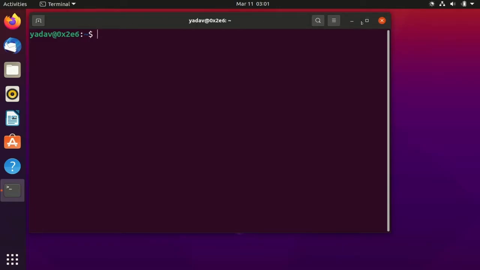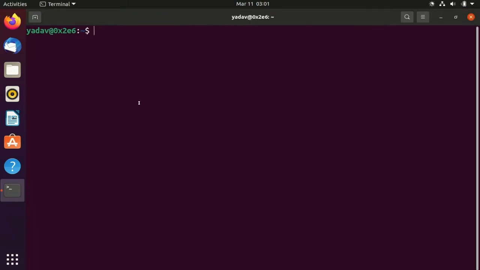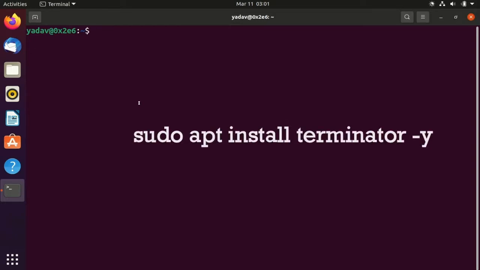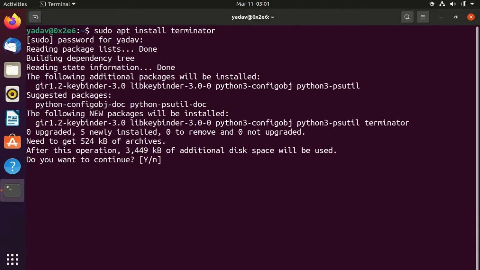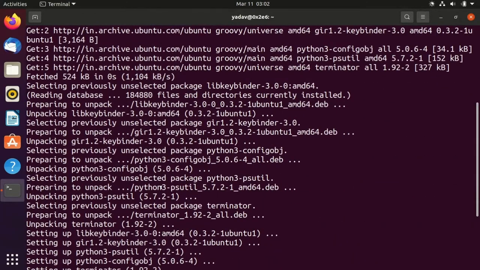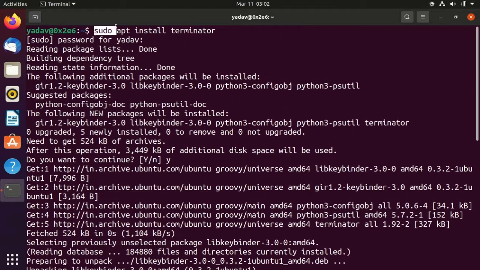Okay, in terminal what we are going to do is, first of all I want you to install Terminator. Okay, I have typed the password but it is not visible. That is just one of the security features of Linux. You don't think it is not working, it is taking the input. You type the password, press enter, and it will start. Alright, so now Terminator has been installed. The command was sudo apt install terminator.